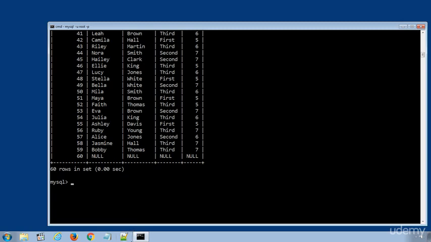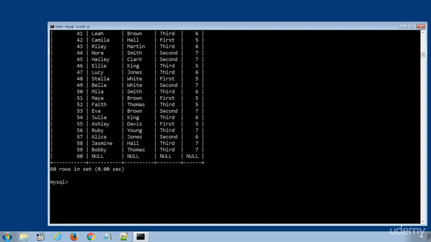Let's modify the table structure again and enable not null for first name and last name columns. But before modifying the table column again, we must first delete the data row which contain null values in first name and last name. Otherwise, the system won't allow us to modify the column constraint.